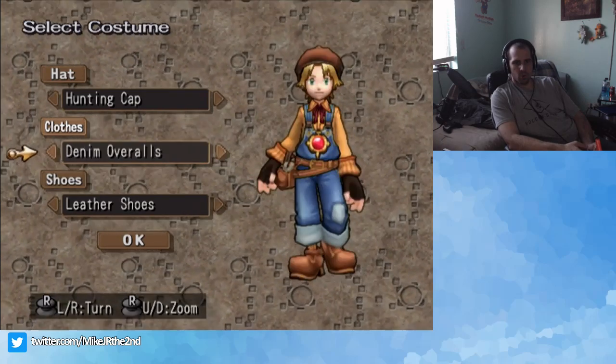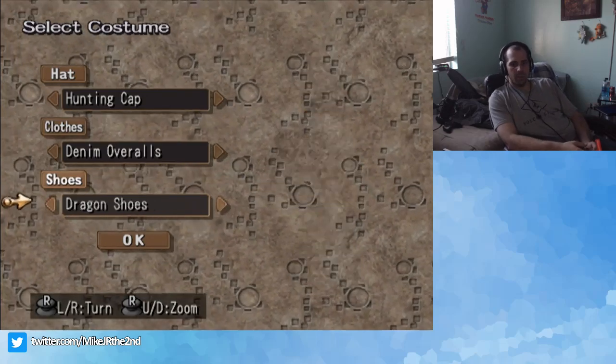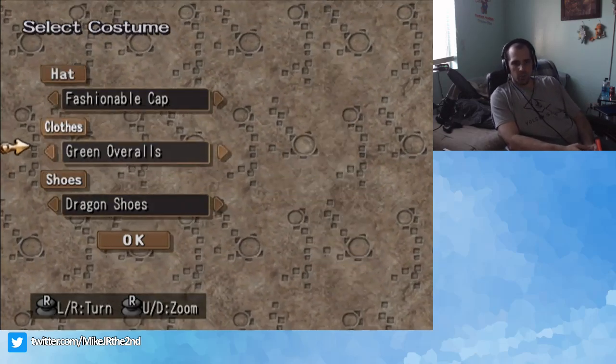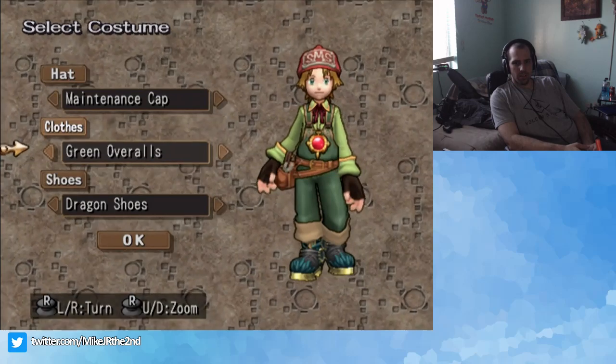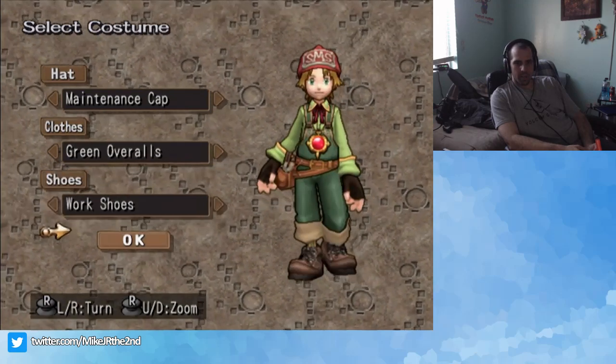So Max has 4 hats and 3 heads. And then you have the different shoes, including the dragon shoes. So pick which one you like. We'll do the maintenance cap, green overalls. Yeah, there we go. Work shoes, there we go. Max ready for work.